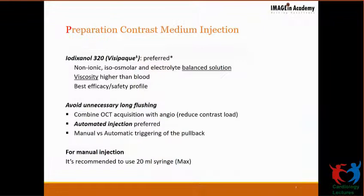Well, as I mentioned earlier, you need some kind of media to clear the blood column. So generally we use contrast, or you can also use iodixanol. Iodixanol or iohexol, either of the two can be used depending on the renal functions. It's very important to know the renal function, and I always advise that in any given lab where you are working, there should be three things mentioned for each patient before you start the case: the creatinine clearance, the LV function, and the hemoglobin.